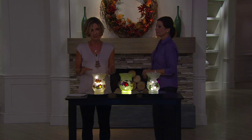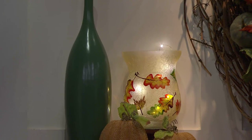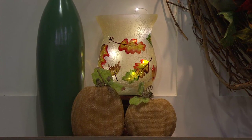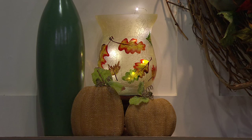To recap what you have: this is really popular. The fall leaves are stunning, and this one has an off-white crackle glass with a very subtle amber tone to it. The fruit has a soft green tone, and the grapes have a very soft white. Look how pretty that is on the mantel.